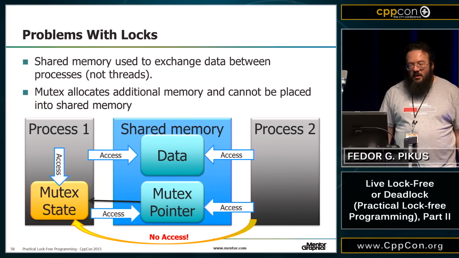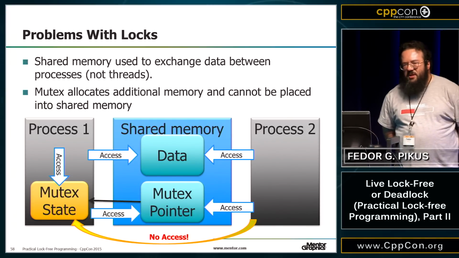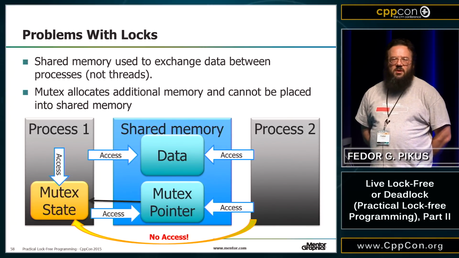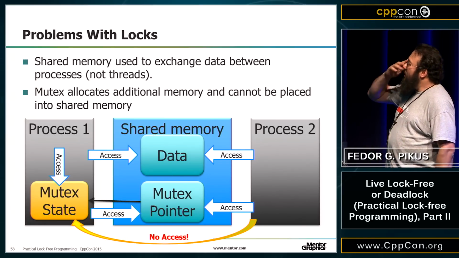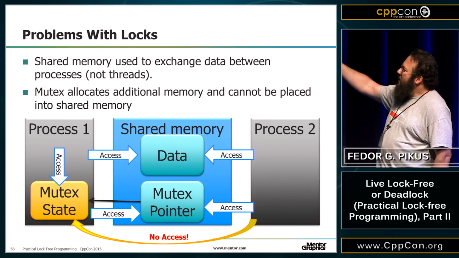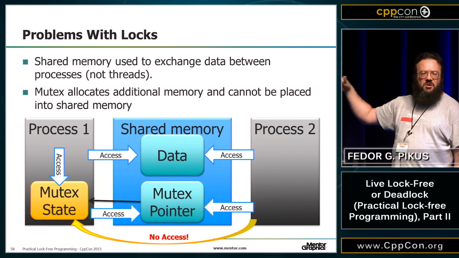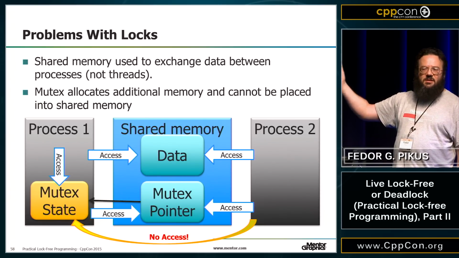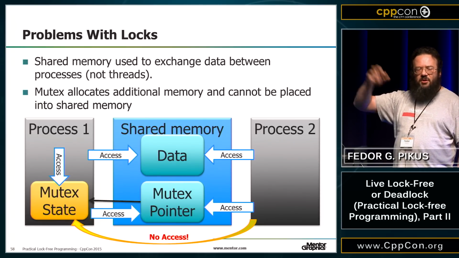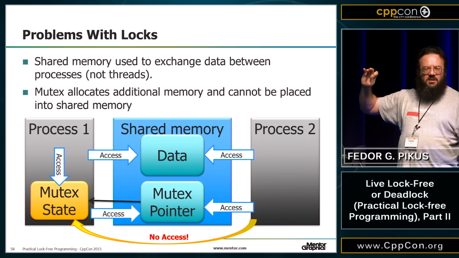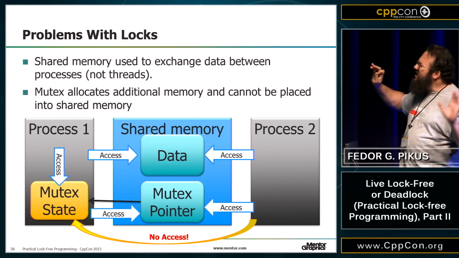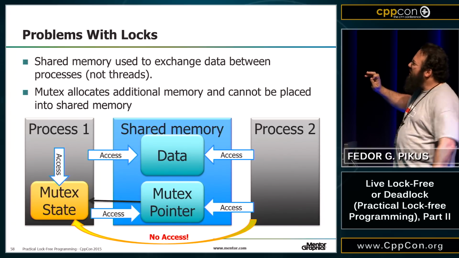Shared memory. Shared memory is an interesting case. Of course, normally you know whether you're using shared memory or not, but if you do, this is what happens to you. You have a mutex sitting in shared memory. A mutex is actually a fairly complex object. It has a flag and a pointer to some shared state, where the list of the threads waiting on that mutex and some other stuff is kept.